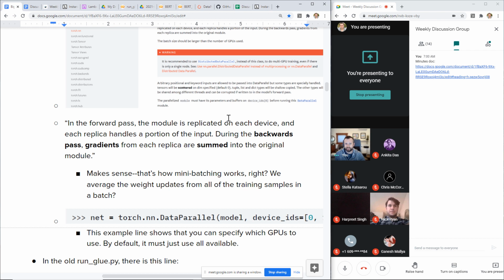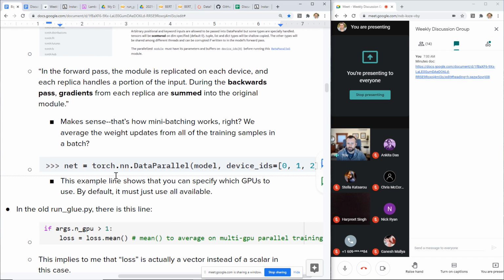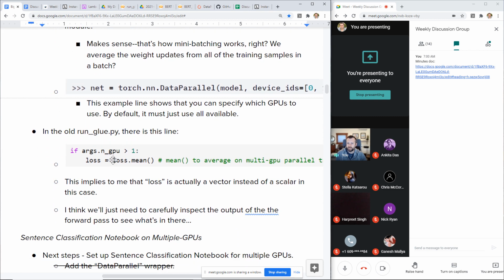So it makes sense that you can let the different GPUs compute those gradients and then pool them back together, sum them up, and take their average. You can also specify which GPUs you want to use. One other change is loss.mean: when you're doing the backwards pass, you have to average the loss.